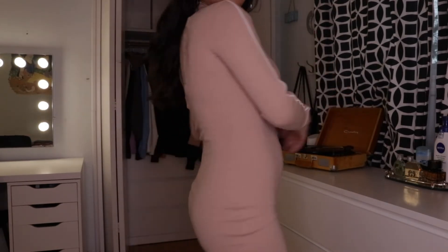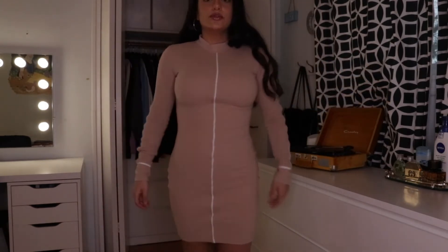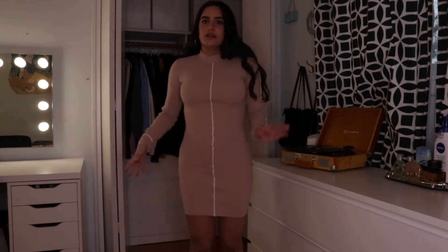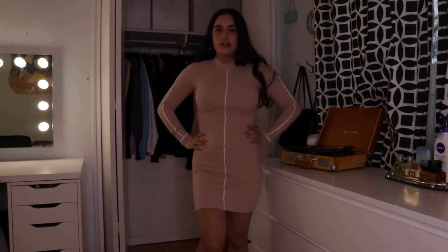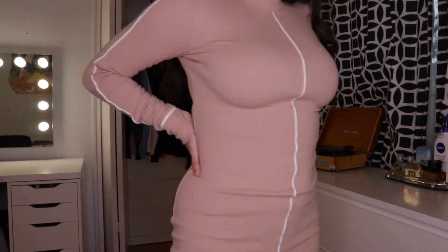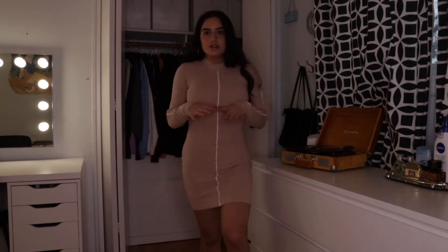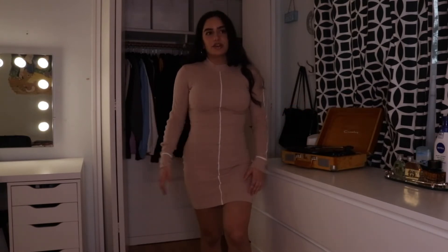It has a high neck, which is cute, and the back is normal with a zipper at the very top. I think this is really cute — you can wear it in summer or in fall with boots or something. It's in a US4. It's probably one of my favorite things from Missguided because it's so comfy and it's ribbed, so the material is super stretchy. You don't have to worry about sizing too small because it stretches so much — I could have even gotten a 2, but I'm keeping the 4.